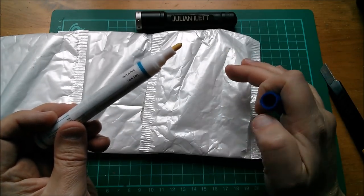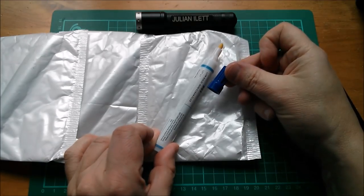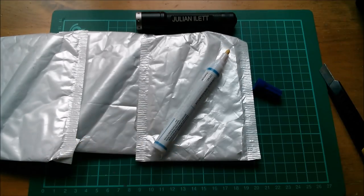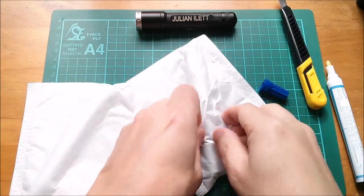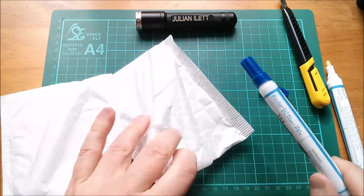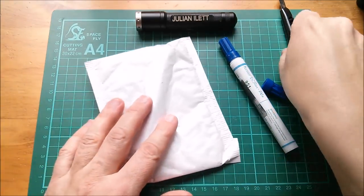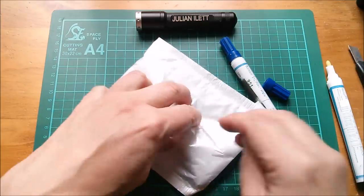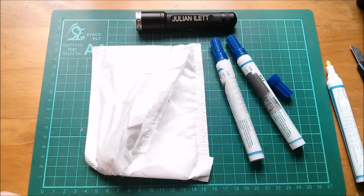If these have come from the same seller, why would they decide this one wouldn't fit in the jiffy bag and had to have its lid removed? Madness. Let's quickly open the other two — I won't show all three sellers, that would be pointless. They're the same flux pen, and these aren't like my other flux pen; these are cheap nasty ones.